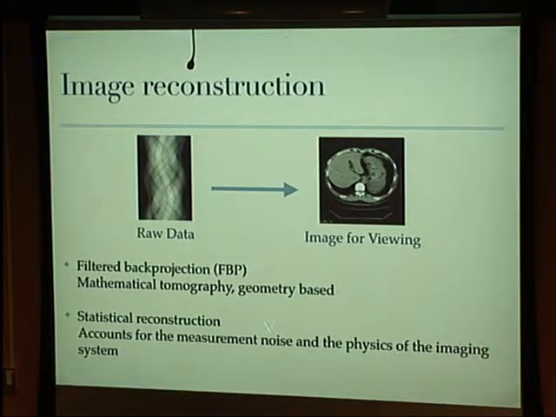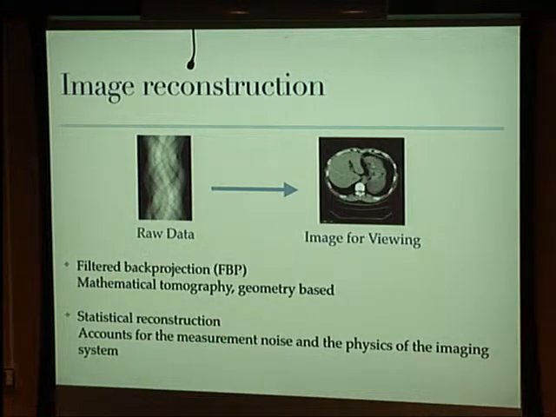And so people have been working for a number of years on applying statistical reconstruction techniques to CT. The advantage of having a statistical method is that you can account for all of the measurement noise. All the noise present in this data, you can build into your model. You can also very accurately model a lot of the physics processes, the x-rays going through the patient, hitting the detector, and all of those various interactions. So statistical reconstructions may provide quite a bit of benefit, and our goal was to see if that benefit's actually realized.